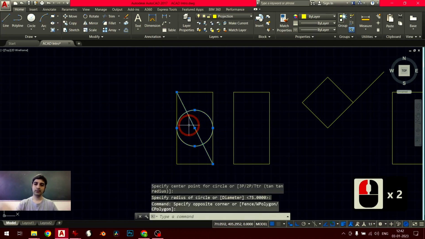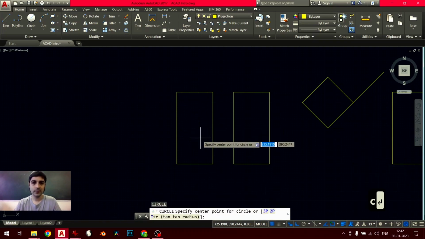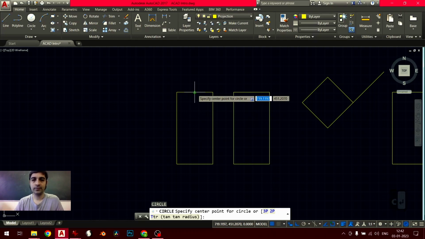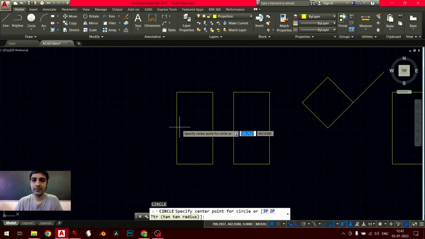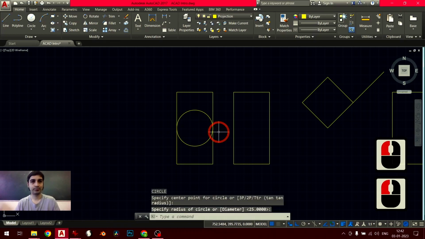But sometimes you don't need to make these kind of construction lines if you know what you're doing. So for example, I'll keep my mouse at this midpoint and then I'll just move my mouse down. I'm taking a vertical tracking guideline from here. I do the same thing here from the midpoint. I'll take a horizontal tracking guideline and then wherever they meet, it should show me that intersection. So that gets me that center. Then I can do this.